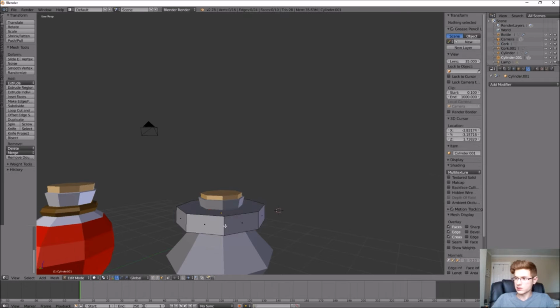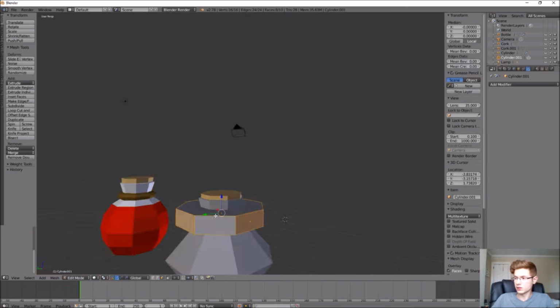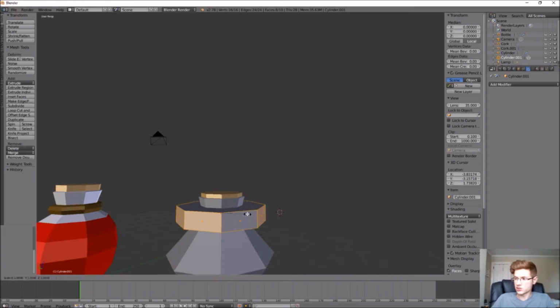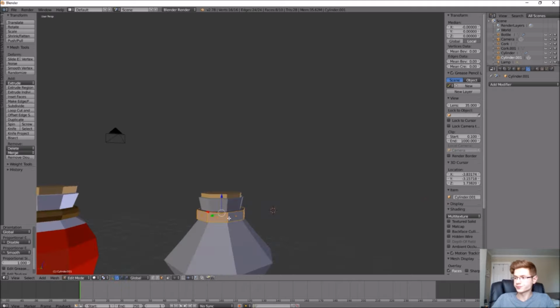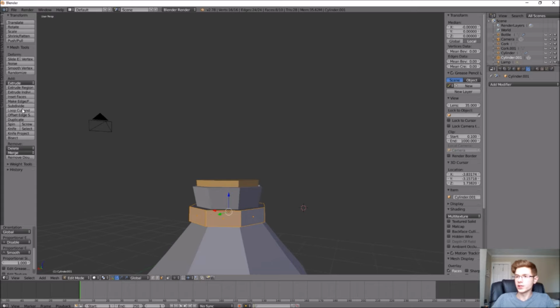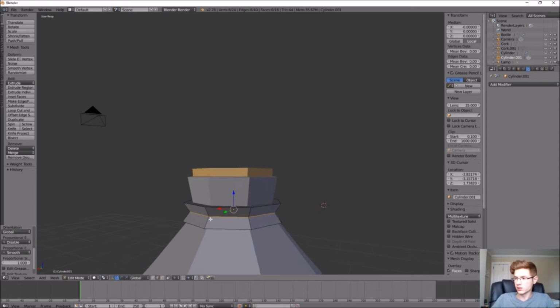Okay, I like that. Now let's scale it in edit mode. With face select selected, we can click Alt and right click to make a loop select around it. And let's scale that in so it's closer to the bottle here. Let's see. That looks pretty good. So now we can create a loop cut in the center so that we can then scale and crease where the bottle changes width. There we go.